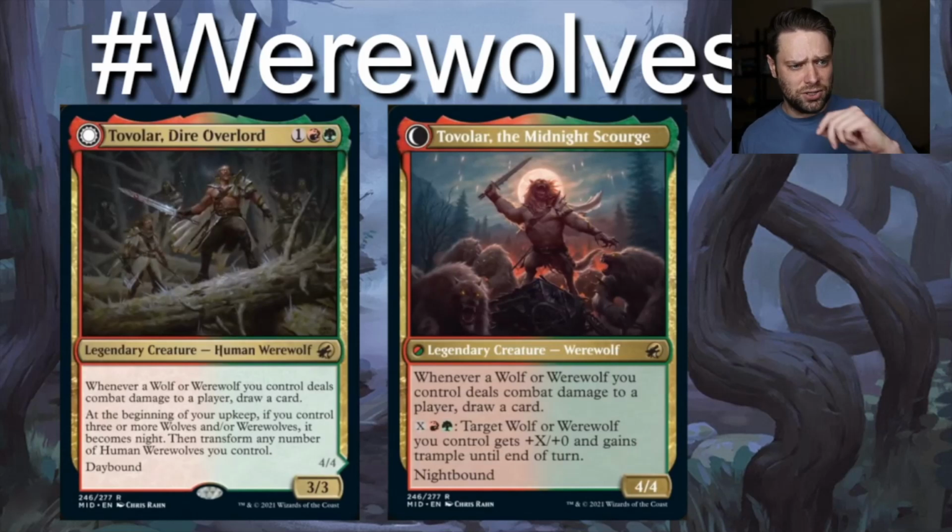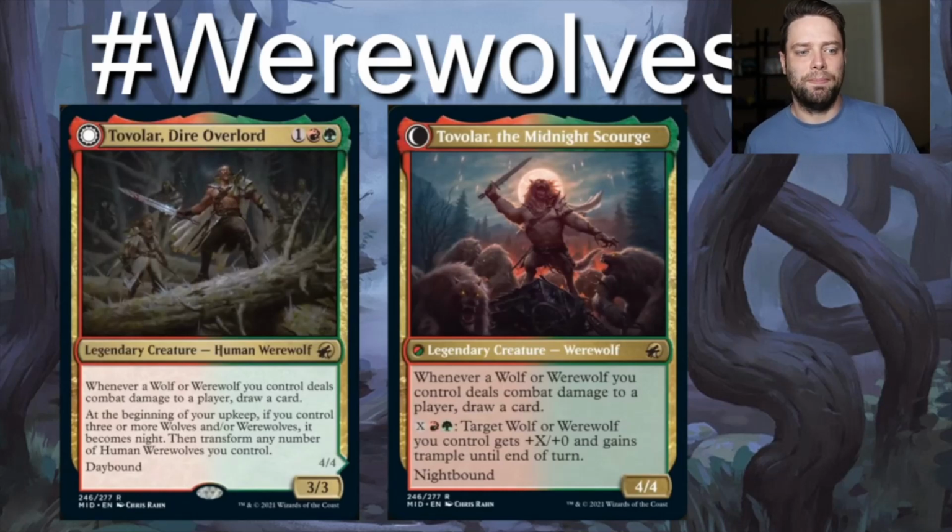Tovolar, the Midnight Scourge, is a 4/4 werewolf legendary creature. Whenever a wolf or werewolf you control deals combat damage to a player, draw a card. So a green and a red. And X: target wolf or werewolf you control gets plus X plus 0 until end of turn and gains trample.